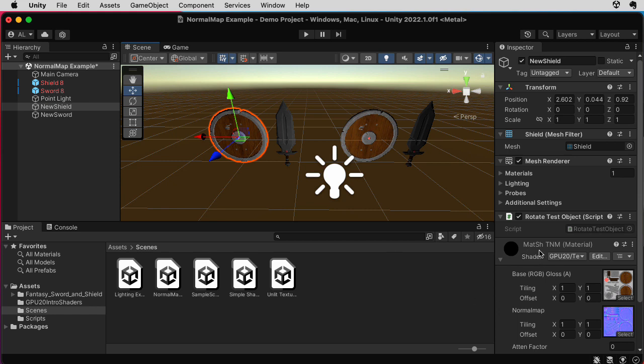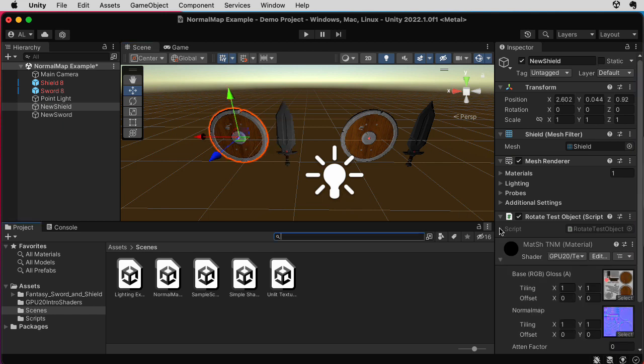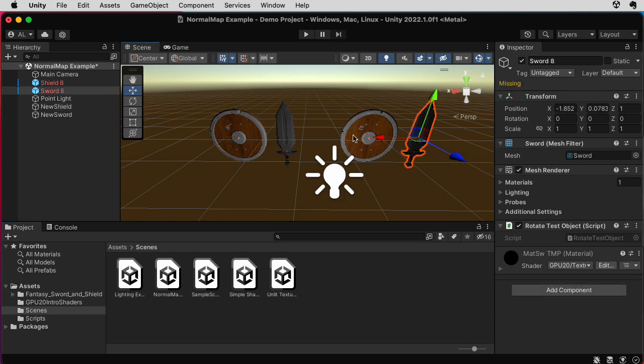It's this matte SHTNM and matte sword TMP, whatever that means. I could go ahead and change the shader here on this particular material. But if I want to be able to compare things, what I might want to do is actually create a new material. Now, I don't have to, but it's convenient because then I have a point of reference for whatever the original shader is doing.